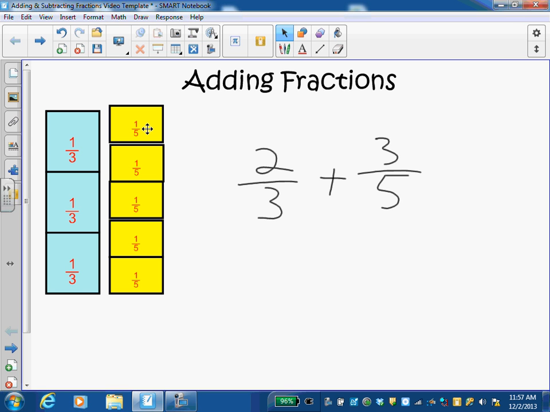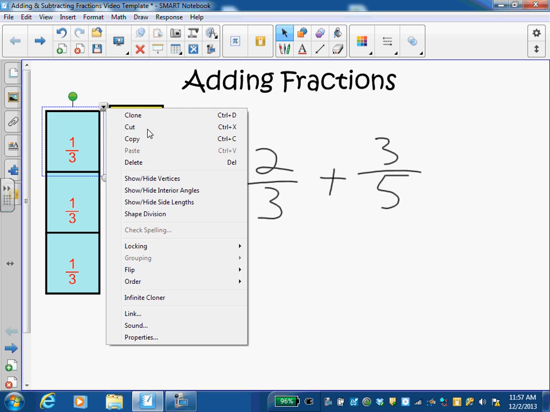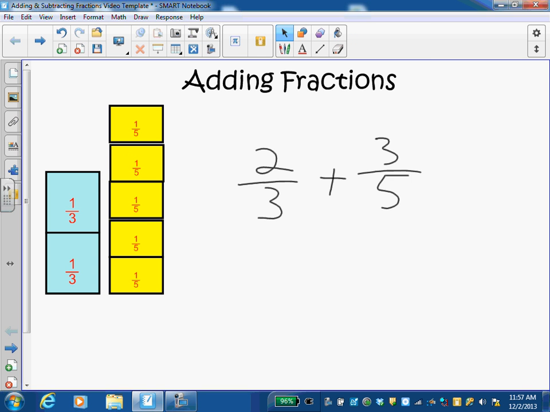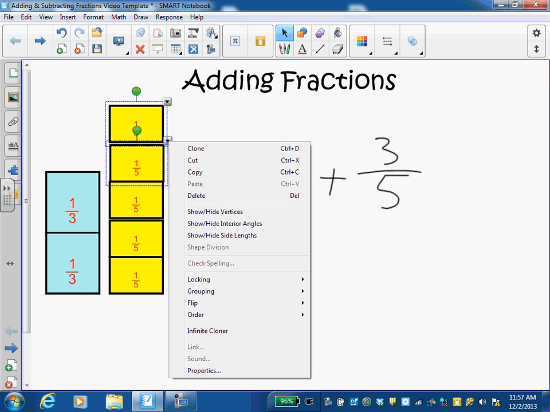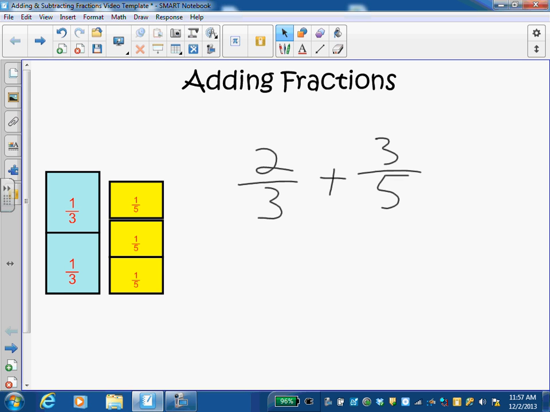I can't, for example, add two-thirds to three-fifths because they're not the same size, they're not the same color, they don't have the same denominator. So I've got to have a way to get them to be the same color or to have the same denominator. This is how we've learned how to do it.